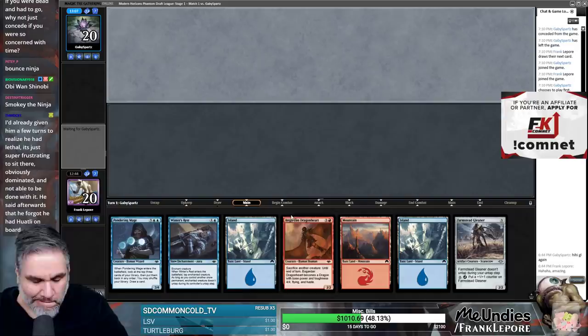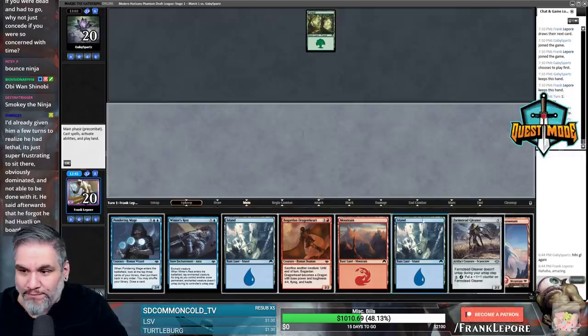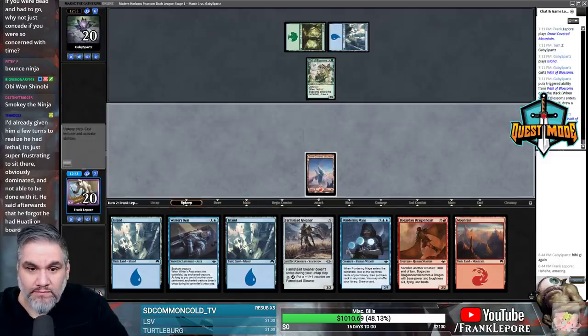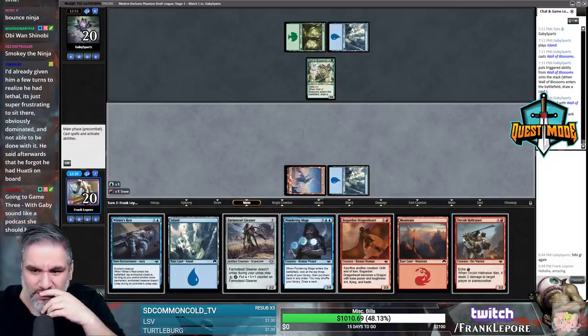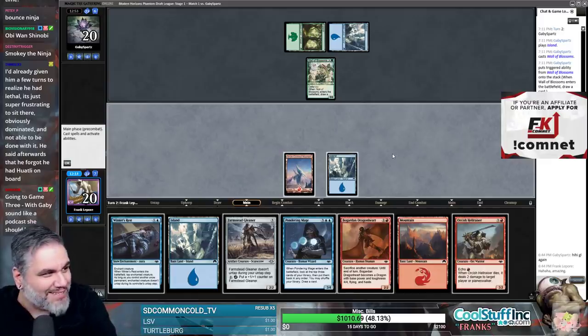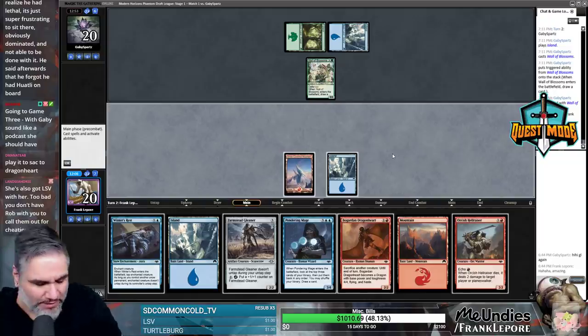Yeah, I'll keep this hand. One drop. Snow-covered mountain is acceptable with Winter's Rest in hand. I like it. Oh, that was a good hit. It does mean we can't play a three drop, and it also doesn't get past this guy, so maybe we just hold it. Going to game 3 with Gabby sounds like a podcast. So we can either play Hellraiser here and then we just don't have a play next turn, which is unfortunate, or we can just hold off because we have a couple of three drops. I think we're just gonna wait.